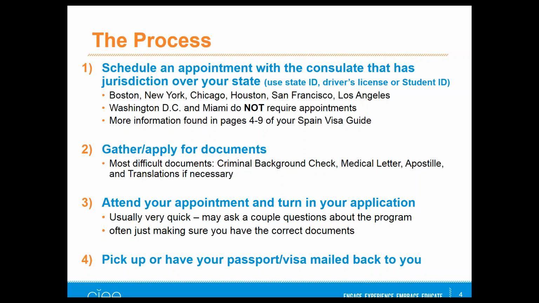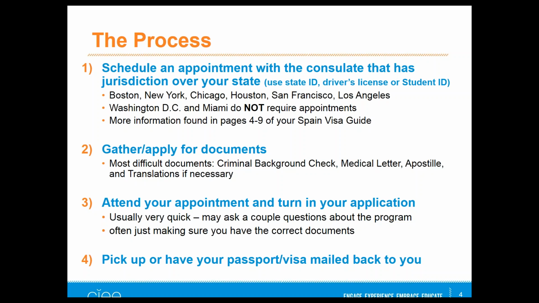Some participants may live in one state and go to school in another where the consulates' jurisdictions are different. In that case, as long as both forms of ID are still valid, you can essentially choose which consulate is easiest for you. You can find out which consulate you need to apply at and how to schedule an appointment by starting on page 4 through 9 of your Spain visa guide.